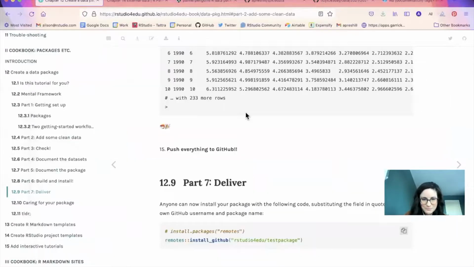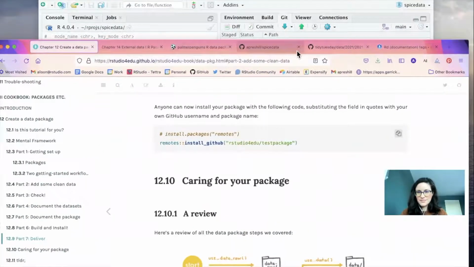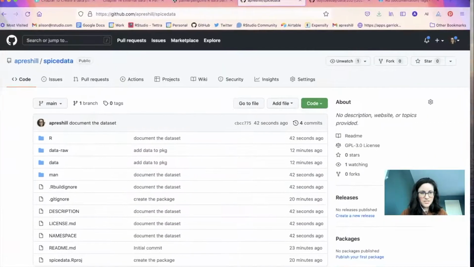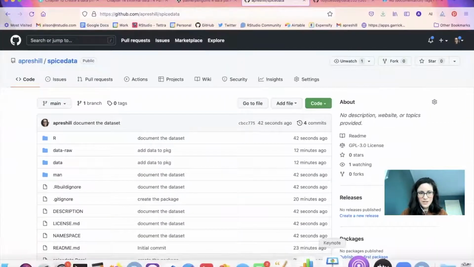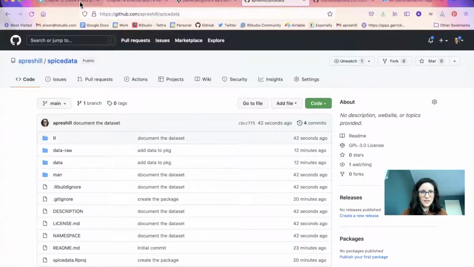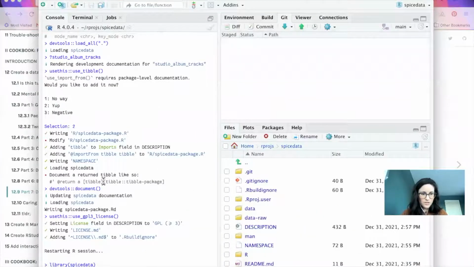Yeah, okay, great. So let us check Spice data, if I refresh, it should all be there. Great. And then you can use either DevTools or the remotes package to be able to download and install the package.